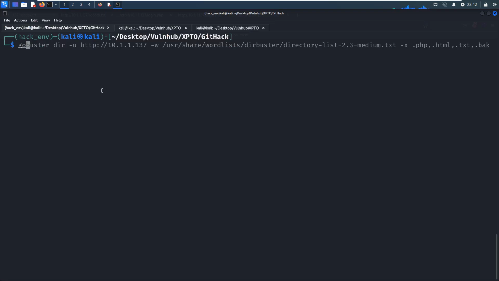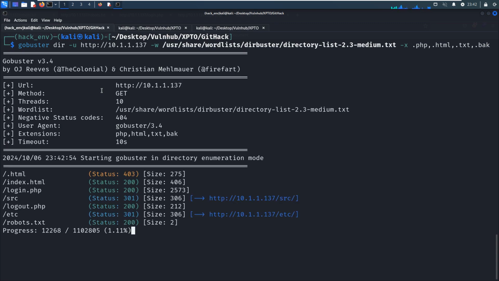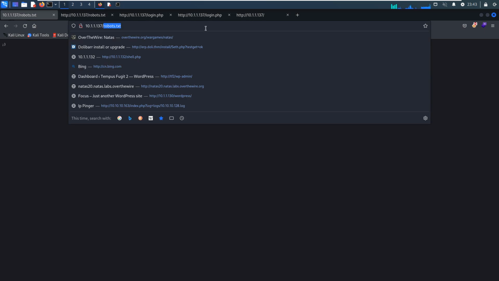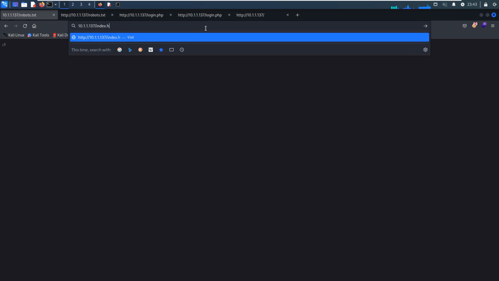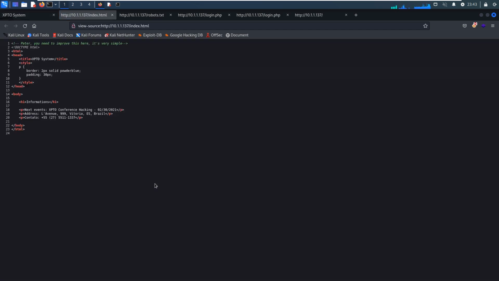Maybe we need to launch Gobuster to do the directory enumeration again. Index HTML file, and we can check its source code. Nothing here.